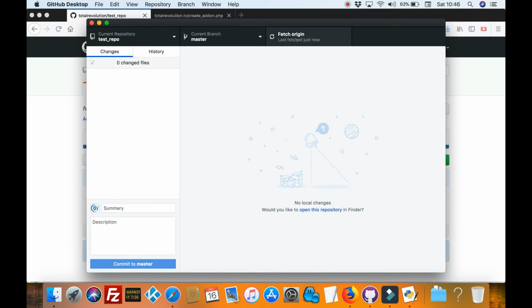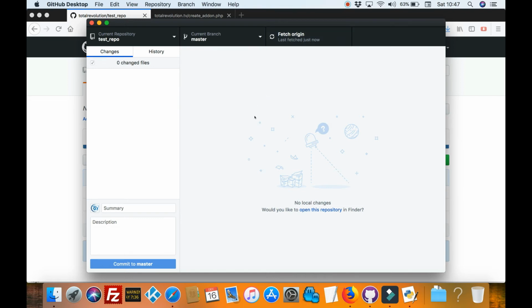So by clicking the fetch origin, it pulls in everything off of the current state of the repo and pulls it in locally. Always make sure you do that before making any kind of changes locally to that repository, and then make sure you're on the right base. Otherwise, if you end up trying to push and your repo is completely different to the one online, you're going to run into problems. So you really want to try not to do that. So we've clicked that. It doesn't really matter in this case because we know we've just pushed it and we know ours is already up to date, but you should always get into the habit of clicking that. It's not going to do any harm.